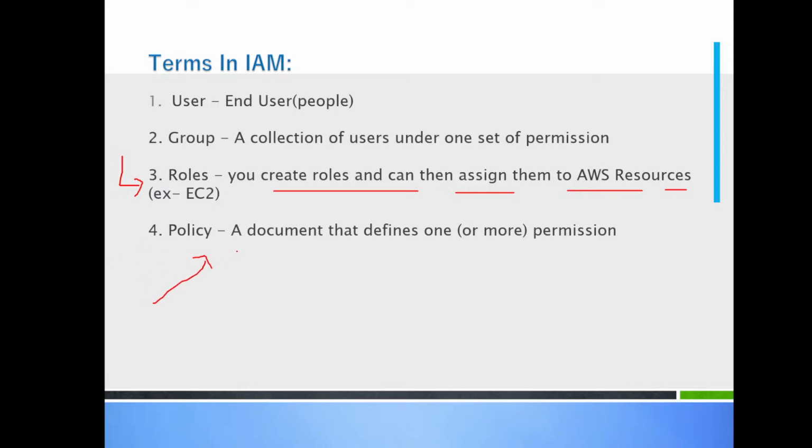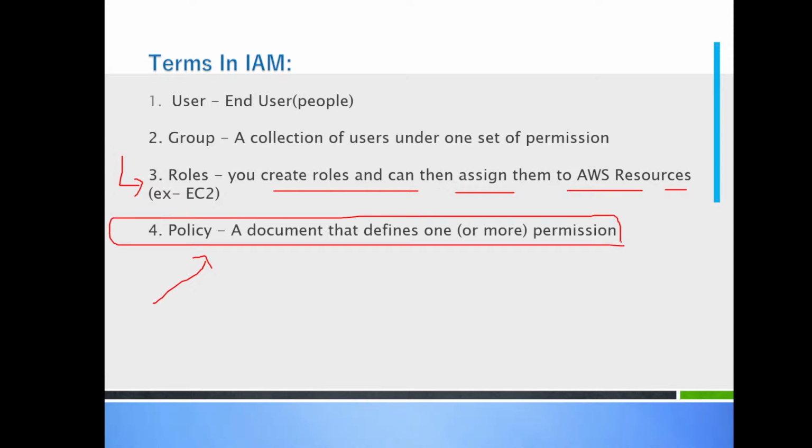Policy: a document that defines one or more permissions. It's just like your constitution has some permissions written for you, which is implemented for us. It's a set of policies. Take the example of government, where policies are created and bills are passed. What is there? It's a piece of document which has some set of rules. That's a policy. We can create a policy, and there are some policies which are already created for us in each of your accounts, created by Amazon. These are the four things we have to learn.